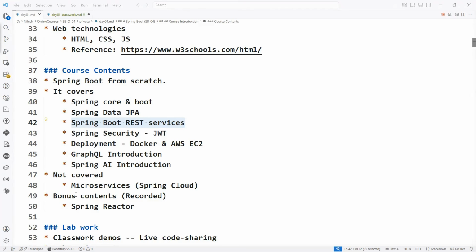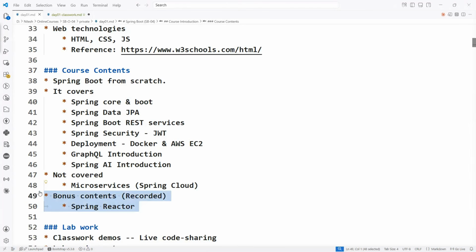Okay. So I was talking about that. And then there is one more that I really didn't plan as a part of this course. But then I thought that there is a new feature added into Spring 5.0 called the Spring Reactor project. Typically, people who are into Spring might have heard of Mono and Flux. If it is about Mono and Flux, then I have taught that earlier, in one of the earlier videos.